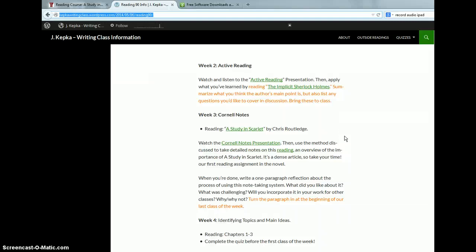It has a lot of words that would be unfamiliar probably to a Reading 90 class. And so I like that. I think it sets up a really interesting challenge at the beginning of the term. It's trying to put Sherlock Holmes into a context that includes a lot of readings that these students may not have done or wouldn't remember having done.